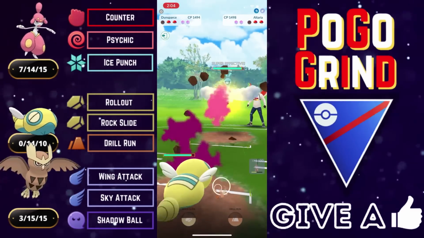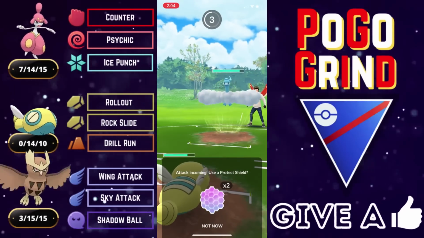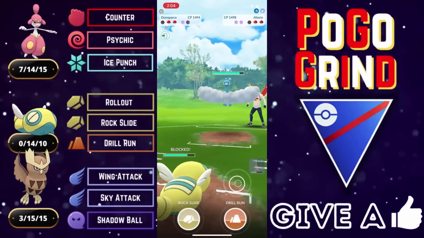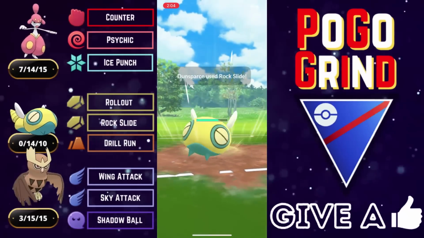So here we go. Dunsparce time yet again. We do outpace Altaria. So we will gladly play out the 2 shield. No problem with this Altaria. As with most Pokemon that have access to Rock Slide without Stab, it's going to take about 3 to take out this Altaria.